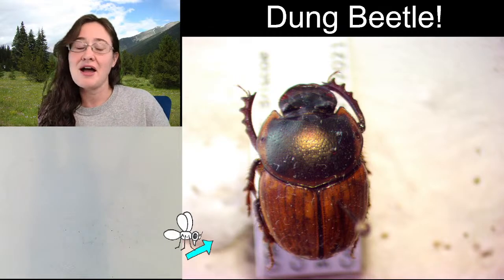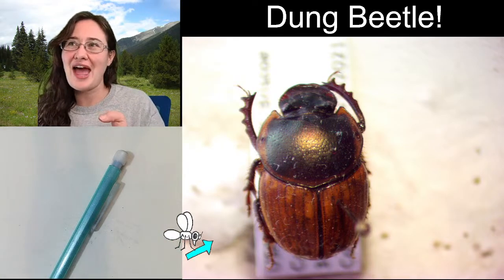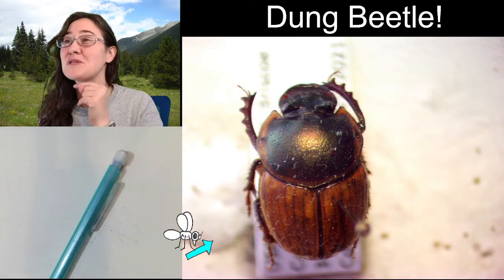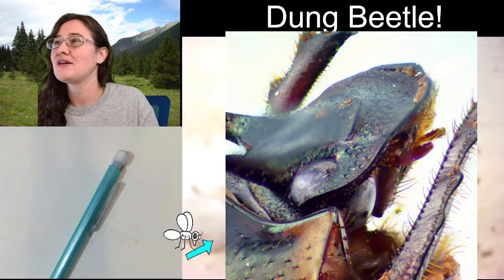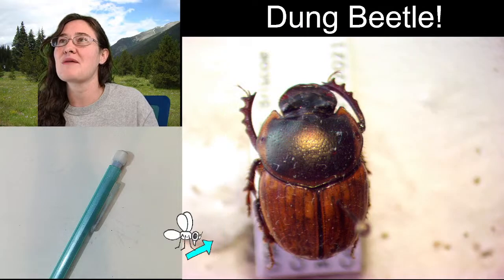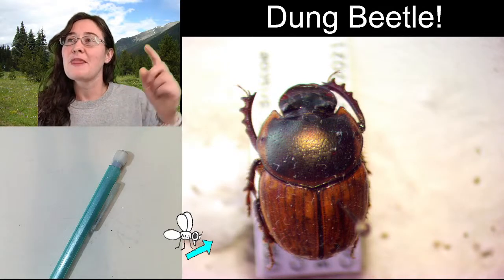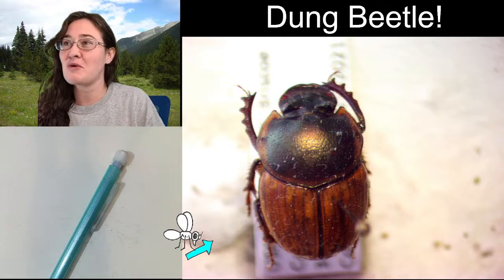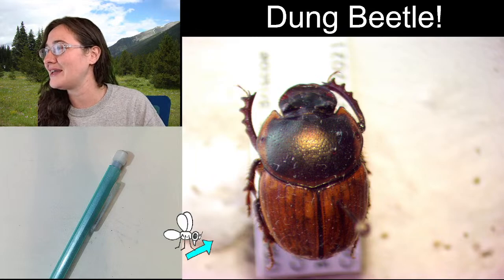And I was thinking that it's better to look at the head from a lateral point of view, because this one is actually a male and has horns. I'll show you really quick. Oh, the horns aren't great in that picture. I'll have to show you in real time. They've got these really awesome horns. So obviously we know he is a boy.